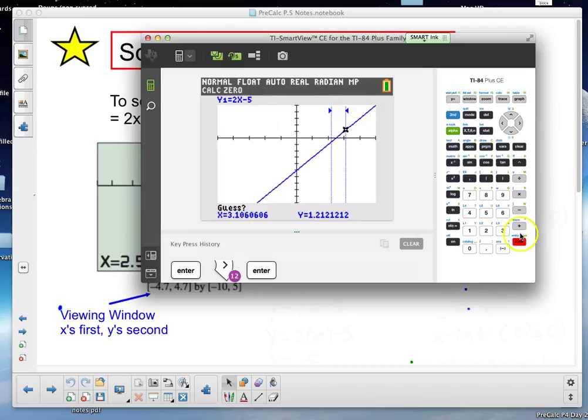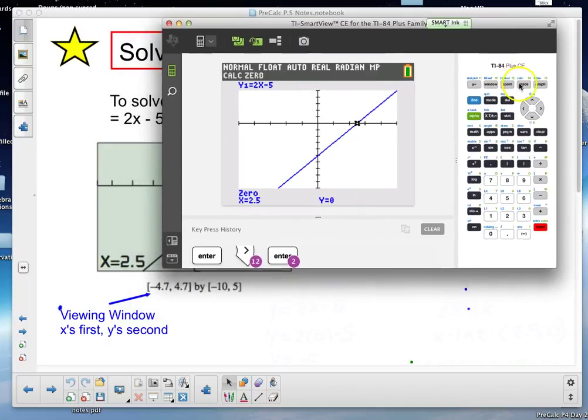And I hit enter. And then they say guess, and I think it's 2.50. Not that I saw it before, but I think it's 2.50. And hey, look, it worked. So that's one way I can use trace in my calculating options to find zeros, because sometimes it's not as nice as what it was on this graph, and as I traced right to that point.